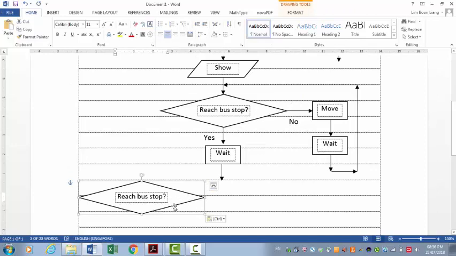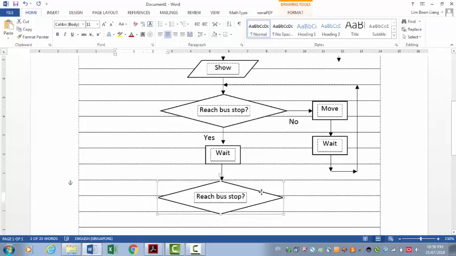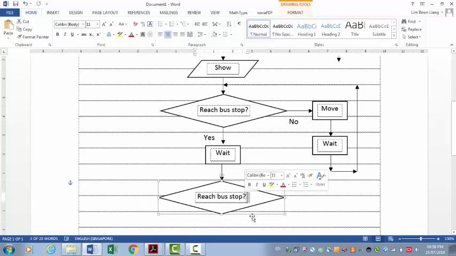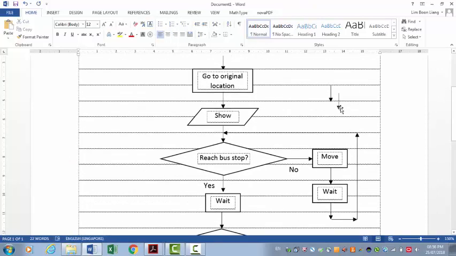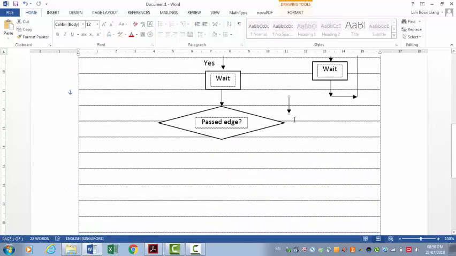And this time round, the question is, has the bus passed the edge? Again, it must follow with a yes, no. Bring out the arrow symbol. I'm going to type in a yes here, and here I'm going to type in a no.